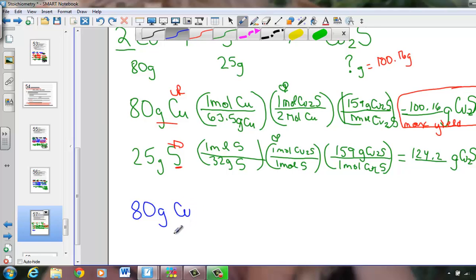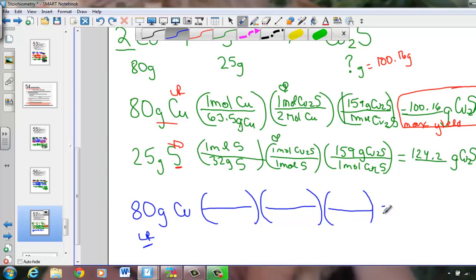If I started with my limiting reagent, and this is what I'm beginning with, all math is determined by the limiting reagent. I'm going to set up a new journey that doesn't target a product like up above, it targets the other reactant, the excess reactant, which was sulfur. I want to go to a like unit so I can subtract. So that's why I'm getting this ready. I want to see my target. What I'm about to calculate is the excess reagent that was consumed, or in other words, used to make the product. I can then compare it to the 25 grams I actually started with. So let's go to work.